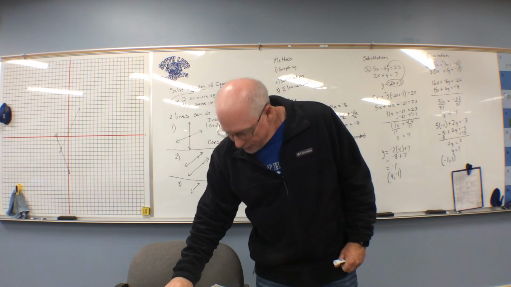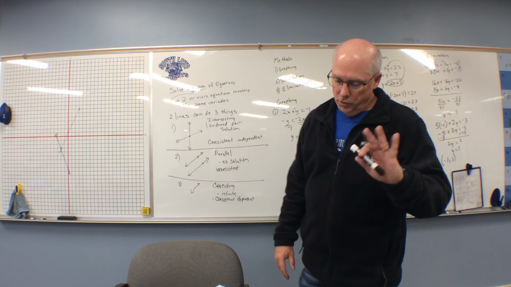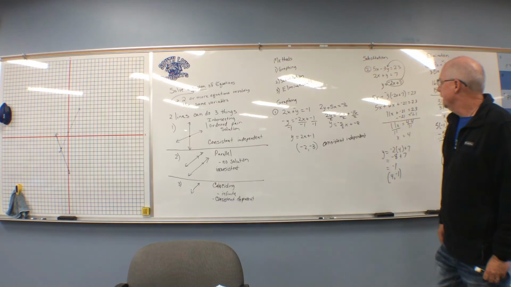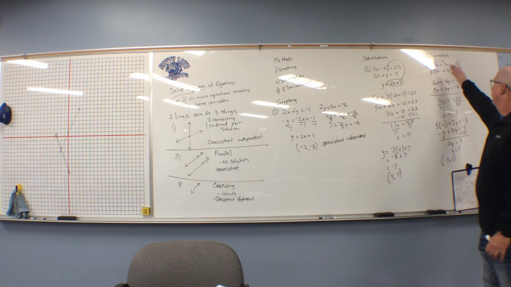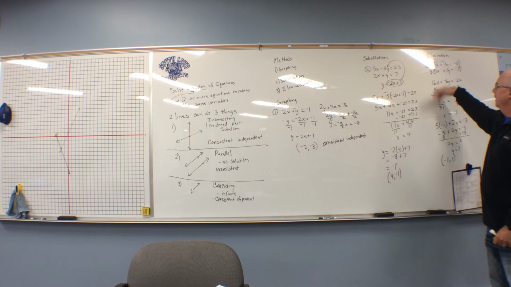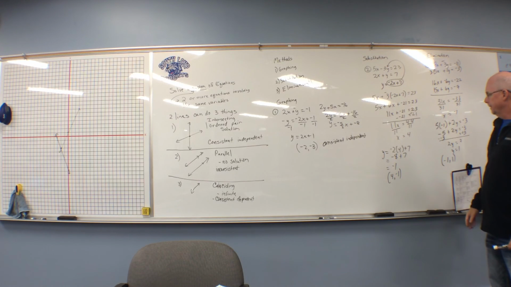Other than the mistakes, I hope you got something out of that. Those are the 3 methods that we're going to use. You'll notice that it's very easy to make those mistakes when you're multiplying across. So please do that better than I did, and when you're moving things, watch those areas. All right?